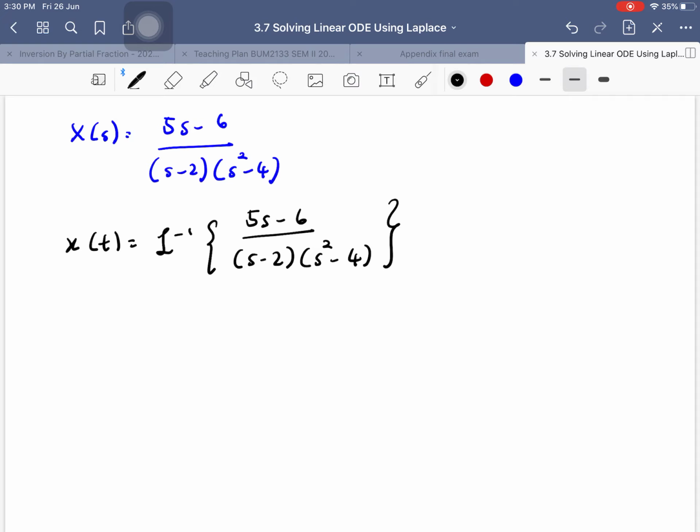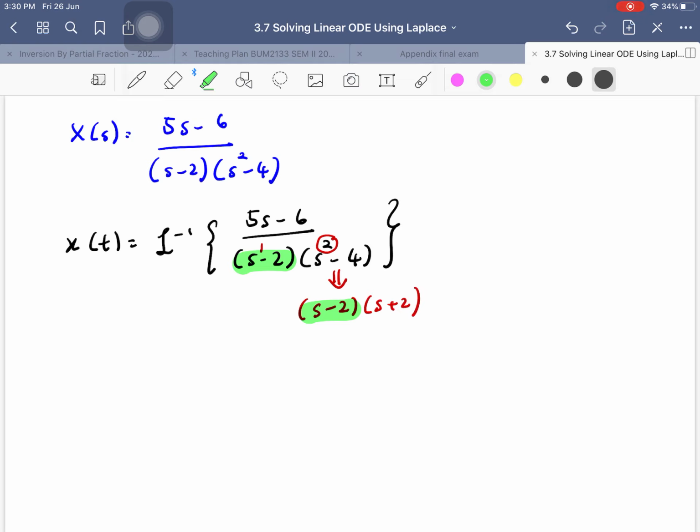This is definitely no other way. It's definitely going to be partial fraction. Okay, but before we start with partial fraction, again, this is a linear factor, no need to check that, but this is not linear. So this is actually a reducible function, which can be written as s minus 2 multiplied by s plus 2. And if you notice, these two are the same, so you have to put them together.